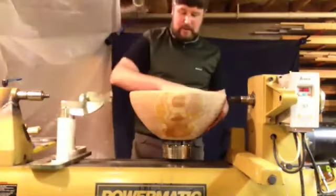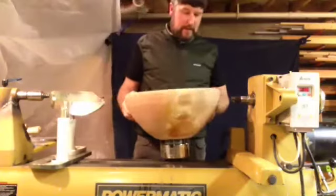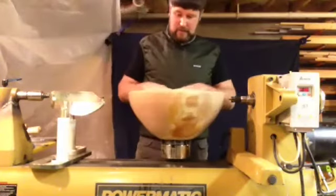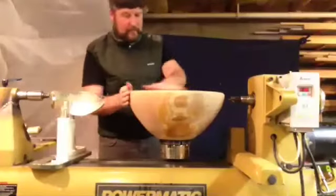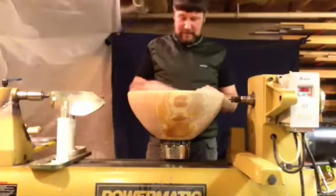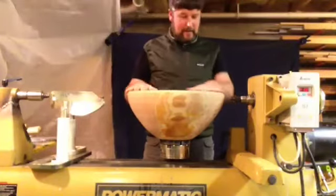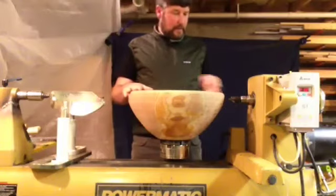If there are any questions, comments along the way, I'm glad to answer as I do the demo. This is the cherry that I was able to get from a farm in Kittery, and it was very fortunate that I was able to make contact with them, and they were gracious enough to give me a piece to use.